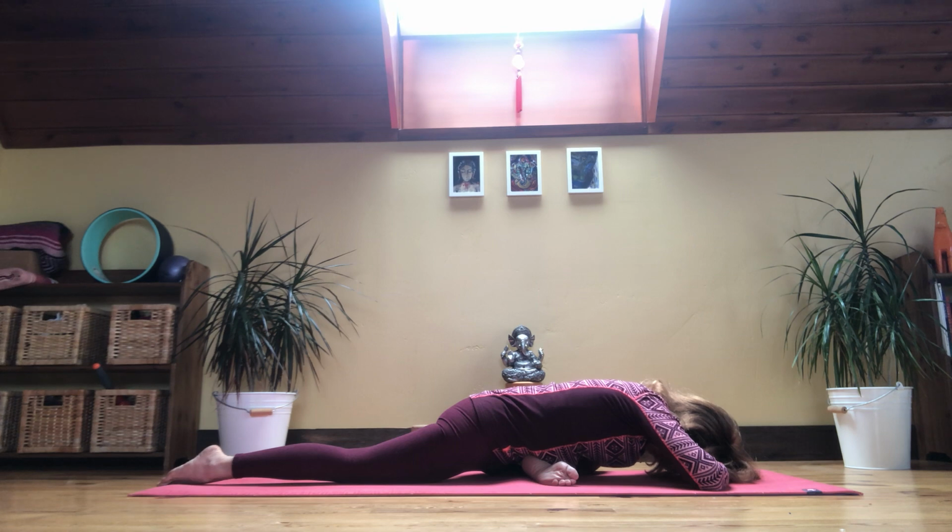And checking in that all muscles are relaxed so that they're not going in to steal the pose. Take another 10 breaths here.